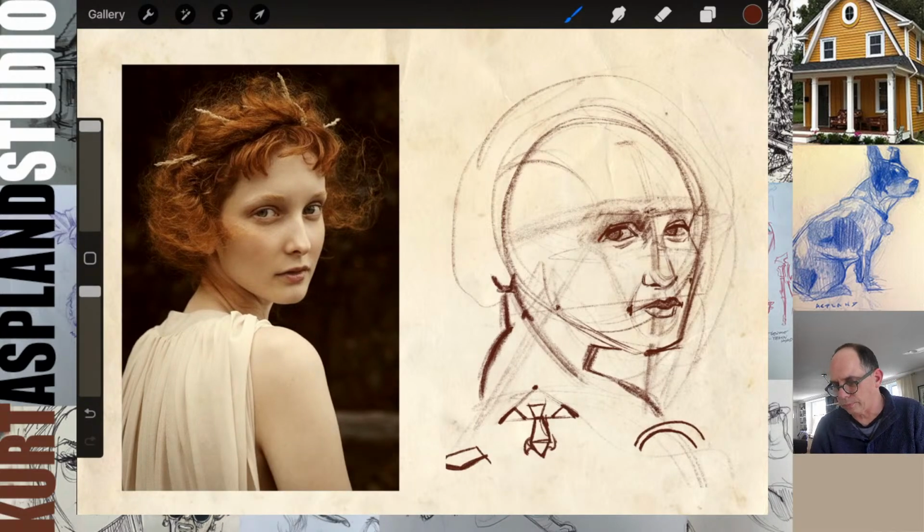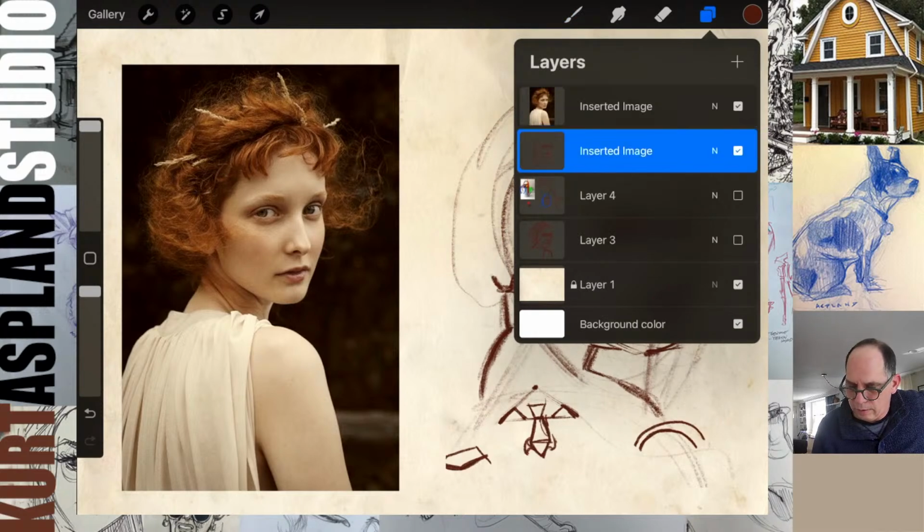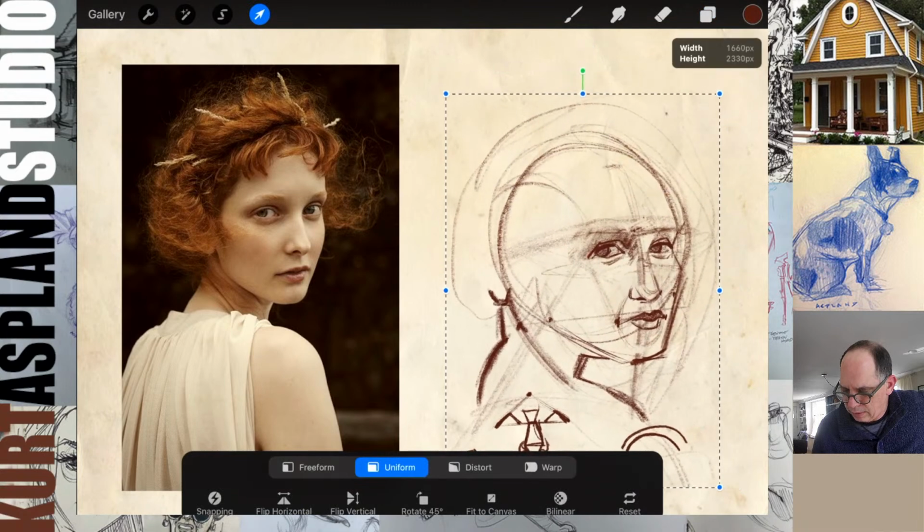Okay, let's get our hair in. Let's start working on our hair here as we come around to the final 5 or 10 minutes.